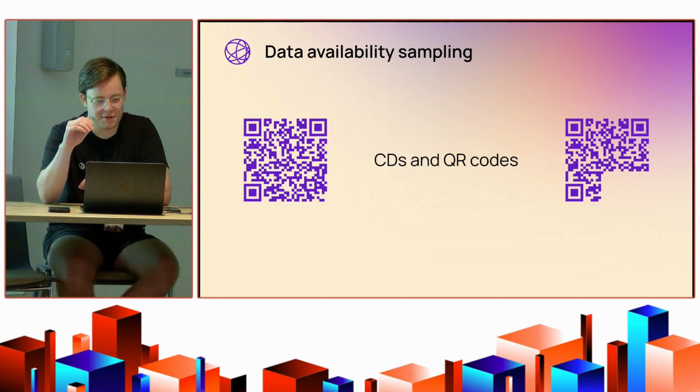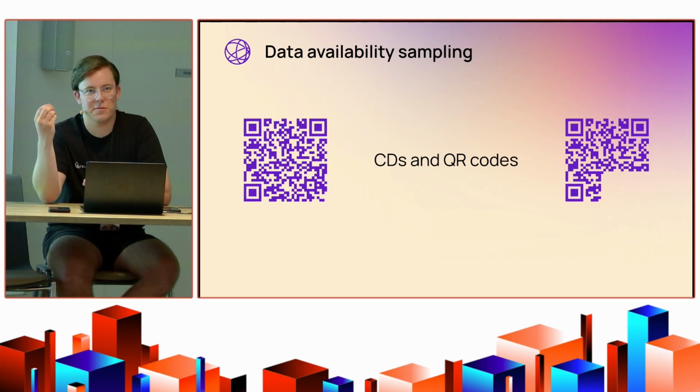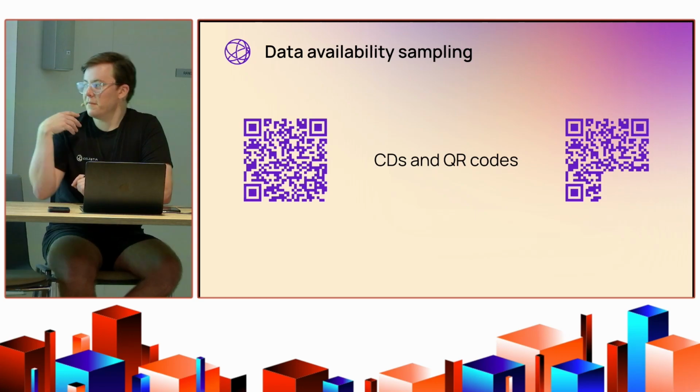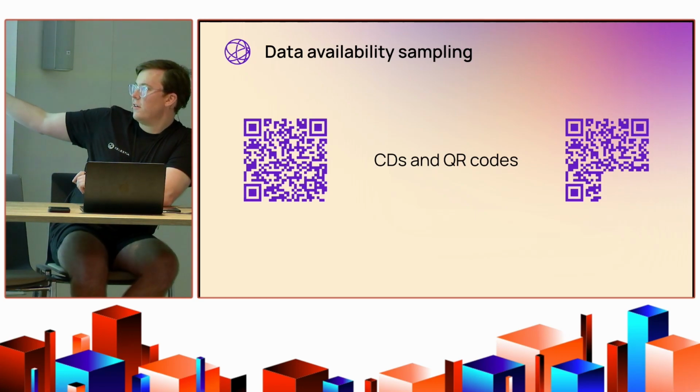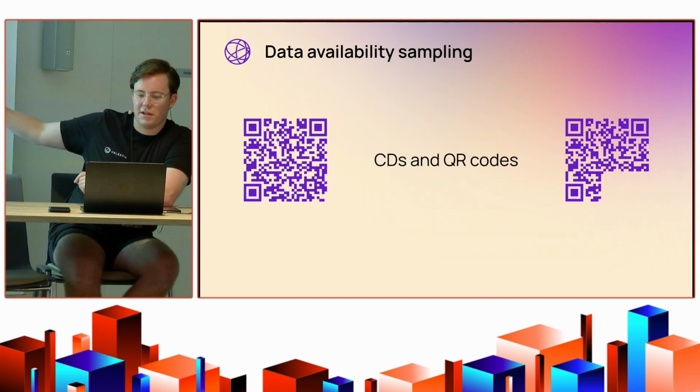And this basically uses really fancy polynomial math to fit a function to the data that's there. If you are only missing a few pieces, you have a pretty good chance of being able to reconstruct that data. On the right side here, I think there's about 20% of the QR code missing, but it will still scan and go to the right place, just like the one on the left.